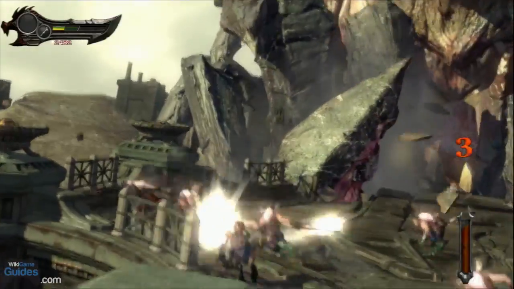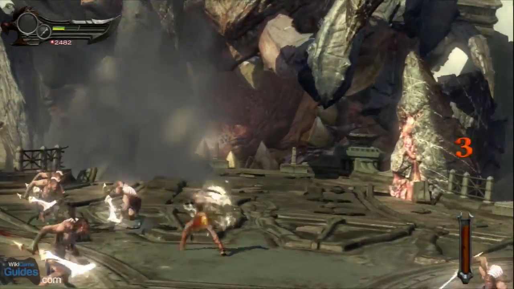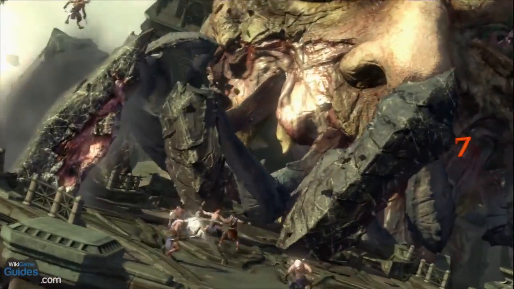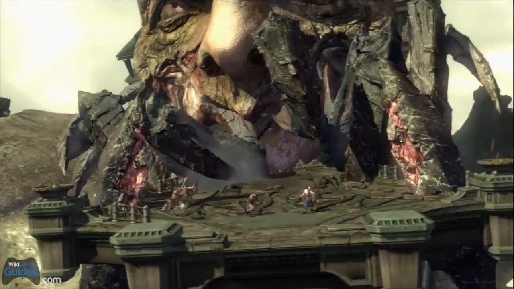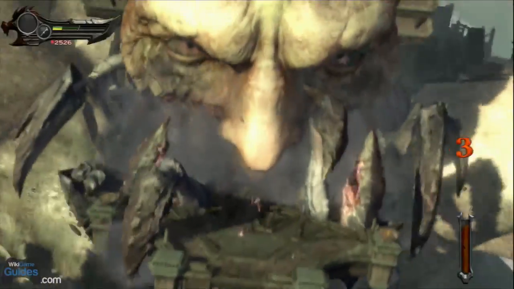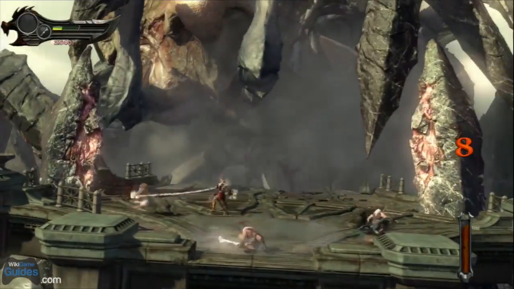I just found it easier to start on the far left side, just so I could keep all the enemies kind of together at the beginning. So my strategy was just to kind of grab enemies long enough, stay alive, kind of keep them away.